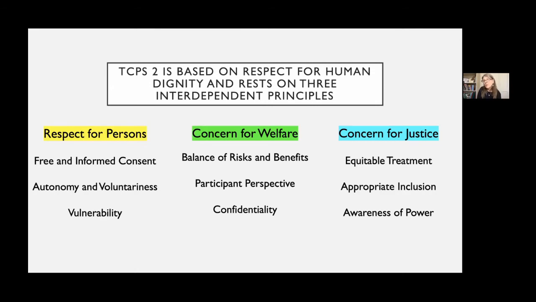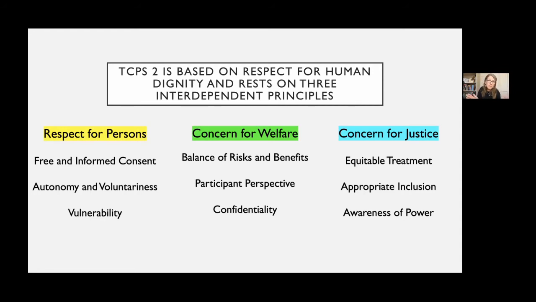Sometimes young people under 16 are considered, because they're required to be in certain structures, and may be a little bit more vulnerable. They may be in a classroom and being forced to participate in a research study that they're not even aware of. So vulnerability is a big thing when we're looking at research projects.